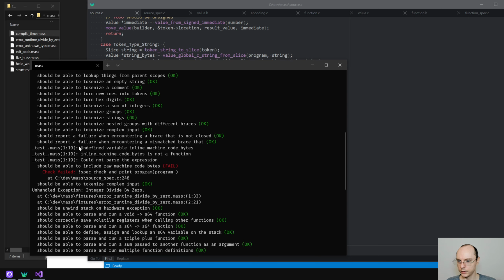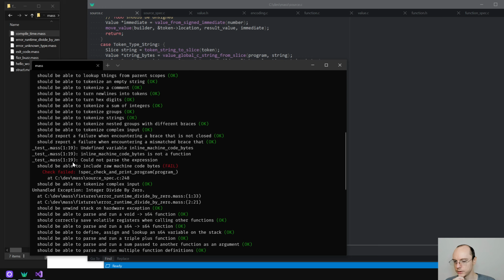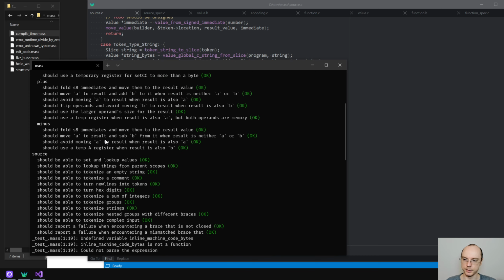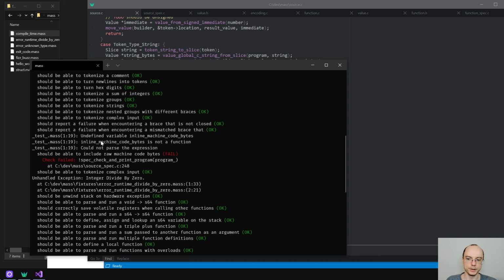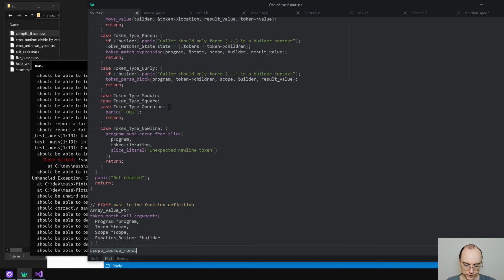Find variable. Actually, it looks like we have multiple things. So let's clean this up. Ah, oh no, I guess it's fine. I can fix it up later. Okay, back on track. We were, now we need to support these kind of stuff.